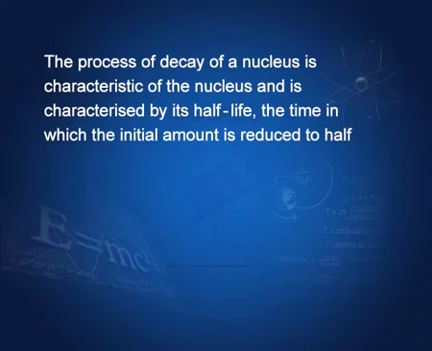The process of decay of a nucleus is characteristic of the nucleus and is characterized by its half life, the time in which the initial amount is reduced to half. If we start with, let us say, 1 gram of a particular material, and after some time it reduces to half, then this time is called the half life of the nucleus. We shall define it more carefully: half life is the time in which the activity reduces to half of the original value.